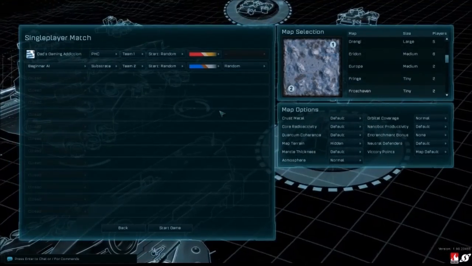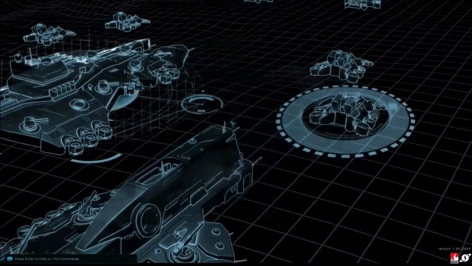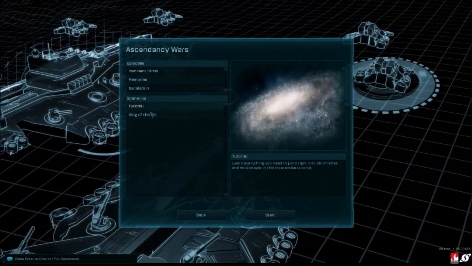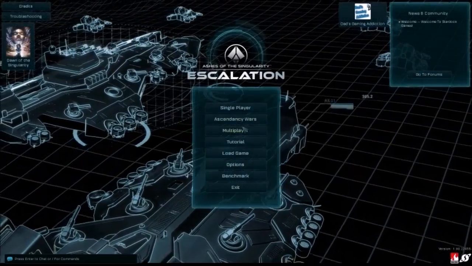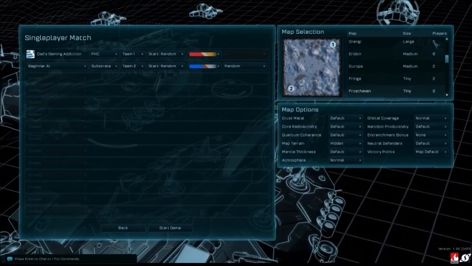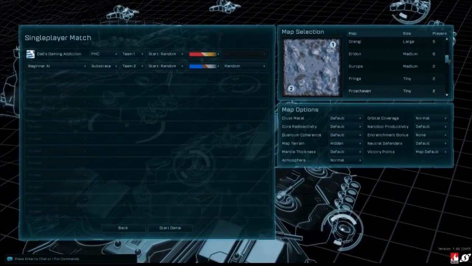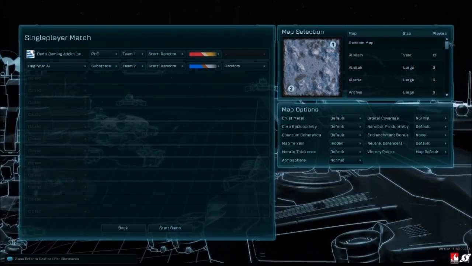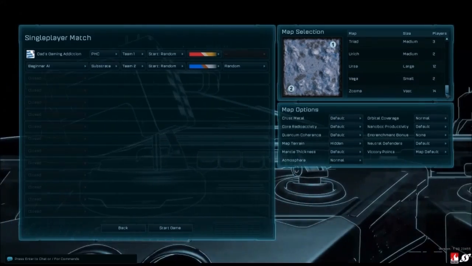I want to check out this real quick, the campaign. Episodes, Imminent Crisis Memories, Escalation, then Scenarios, Tutorial, and King of the Hill. And again, there's single player here. I want to try and find a map that has the new map types, preferably the crystalline, if I can find it.